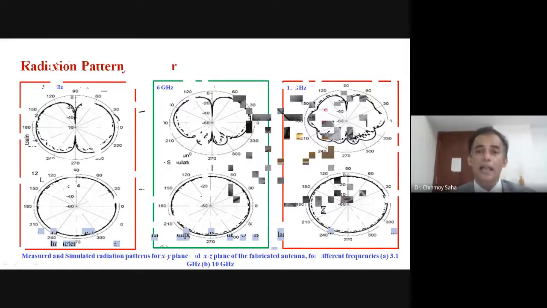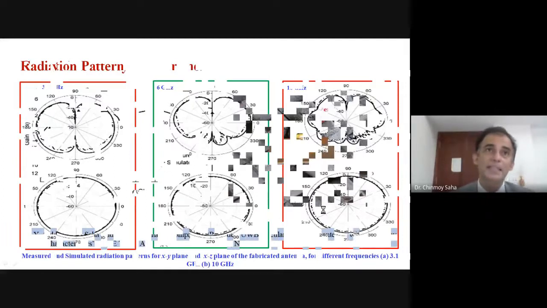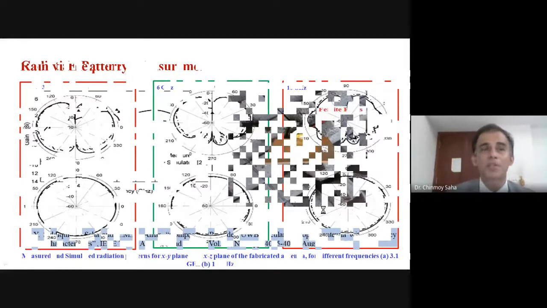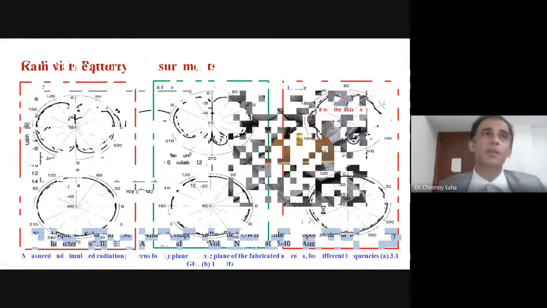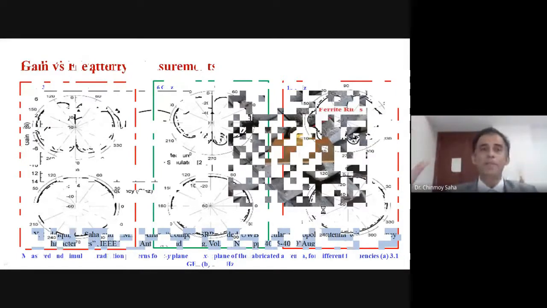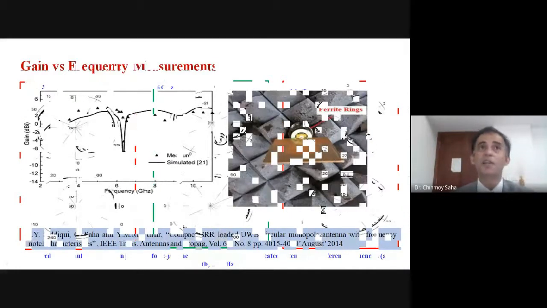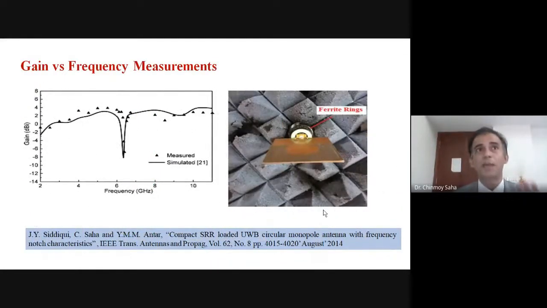And as I was talking just a few minutes before, about measuring the radiation pattern of this type of small antennas, I mean small antennas, I am not saying it's an electrically small antenna, because it is a conventional monopole only, but with respect to the other structures, because inside the anechoic chamber you have other metals also, because you have the antenna mast, then you have a horn antenna which is illuminating your antenna under test. So those things should be completely covered. So these are some kind of absorbers which are covering the cable. So the cable is coming from the back side. And even if you do that, the connector is there.